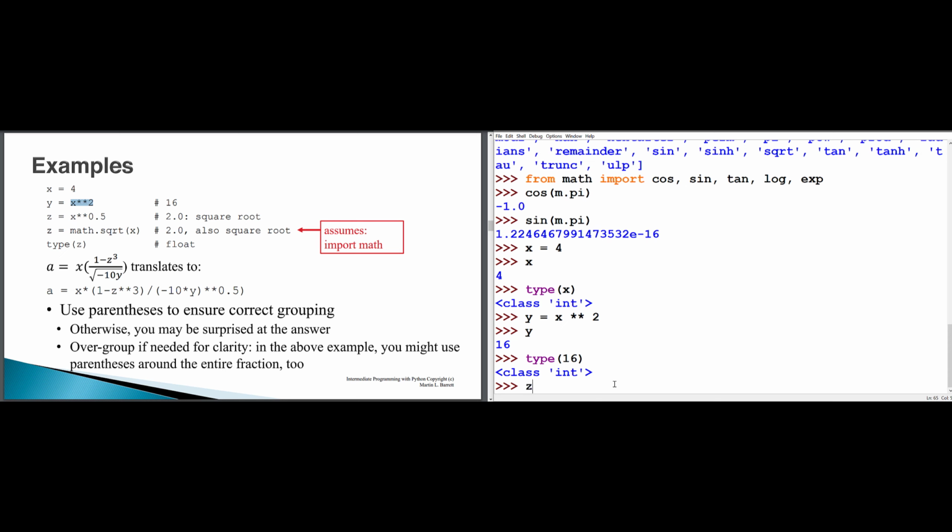Okay, if I say z gets x to the 0.5 power, now, this is a convenient way of computing the square root, because in Python we do have the exponentiation operator, star star, and if I take a value and take that value to a fractional power, the result is guaranteed to be a fractional or floating point result.